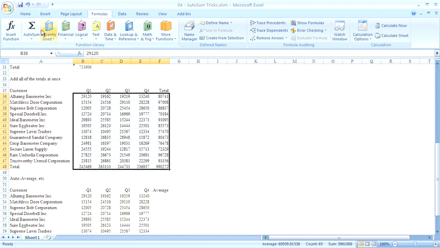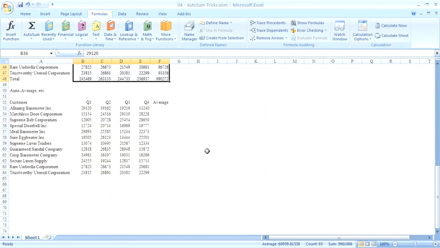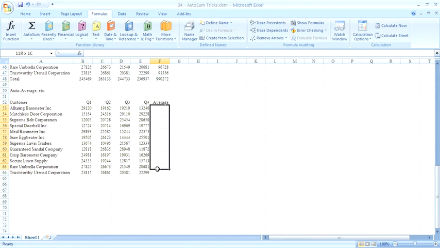All right, let's scroll down again. You know that we've been using AutoSum to add sums, but what if we need to create an average, the average revenue per quarter? If I select this range, you'll notice that the AutoSum button is not just an AutoSum button, but there is a drop-down underneath the AutoSum button. Let's see what's under the drop-down. In addition to sum, we can auto-average, auto-count, auto-max, or auto-min. I'm going to choose average from the drop-down, and Excel will create average formulas instead of sum formulas.